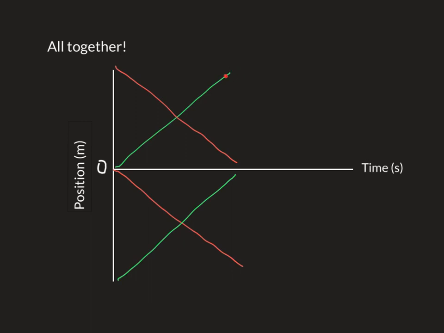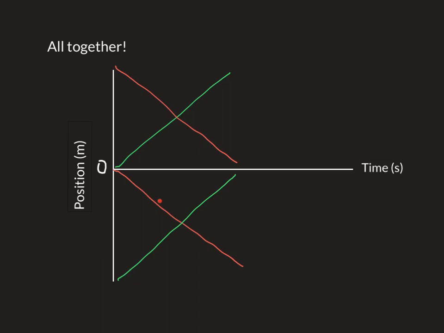The difference between this green line and this green line is this one has a positive position, this one has a negative position. Beyond that, they are not any different. The shape of the line is the same. Same thing with my two red lines. This one here is moving away from my reference point. This one's moving towards it. This one has a negative velocity. This one has a negative velocity. All right? They're both moving left. This one just happens to be getting closer to me. This one happens to be getting further from me.